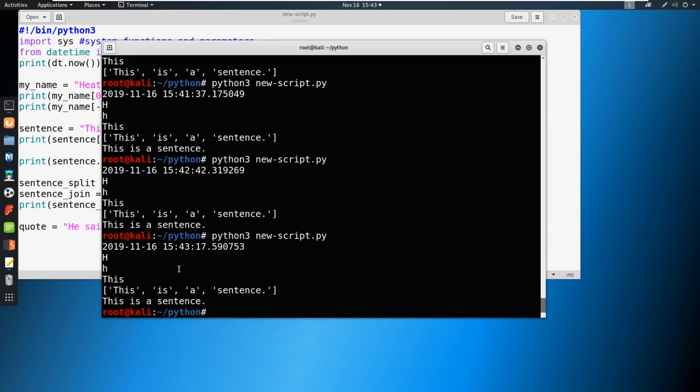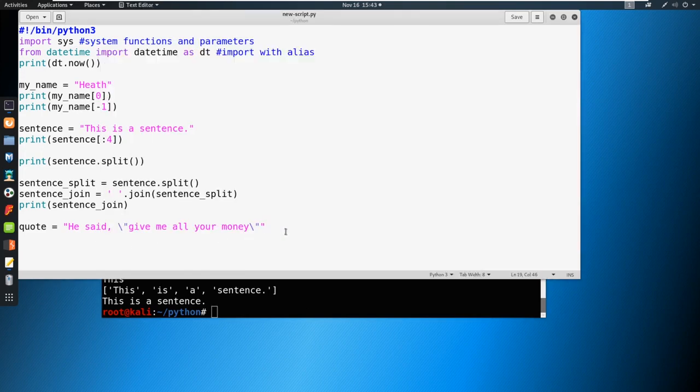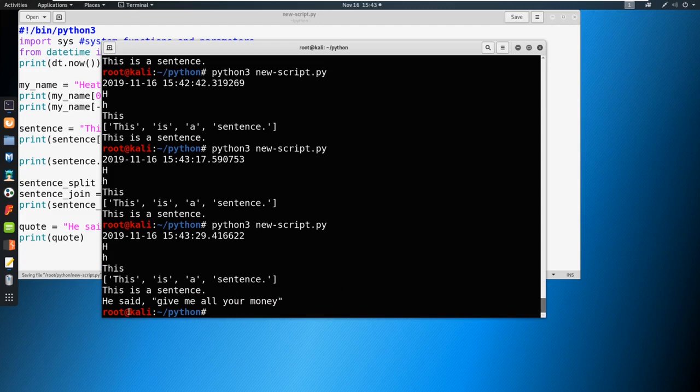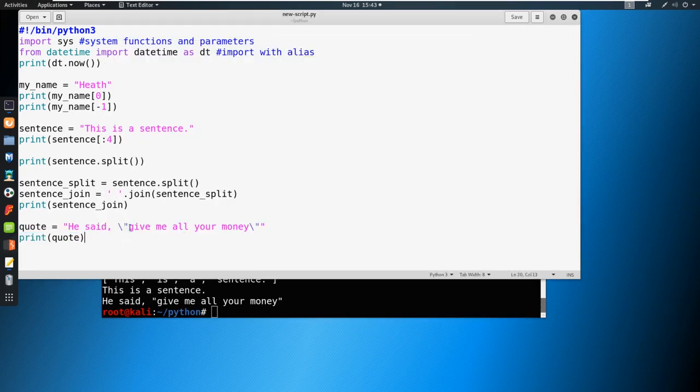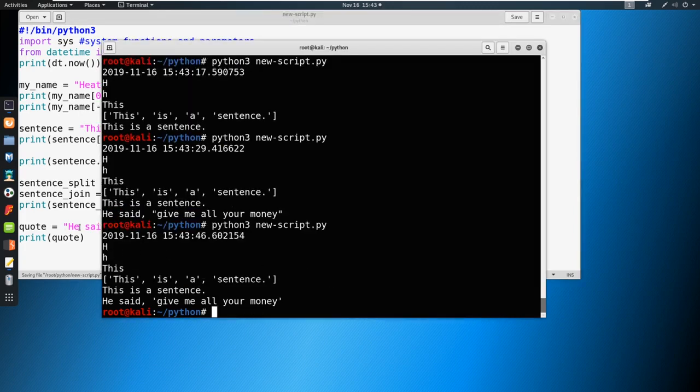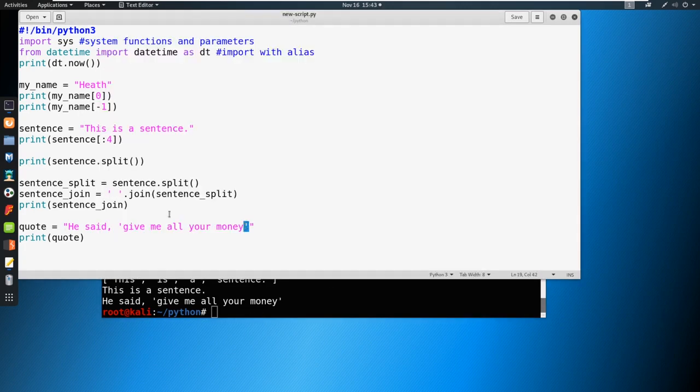And you can see that quote, once we print it, we can say print quote. And we'll actually run it here. He said, give me all your money. And I realized that I tried to print earlier and probably did not print this quote because I never had the print in there. So I'm sorry for that. But we could do it either way. Again, we can put the single quotation in here. And you'll see the single quote works. But if we were to put in a double quotation, it would break it.